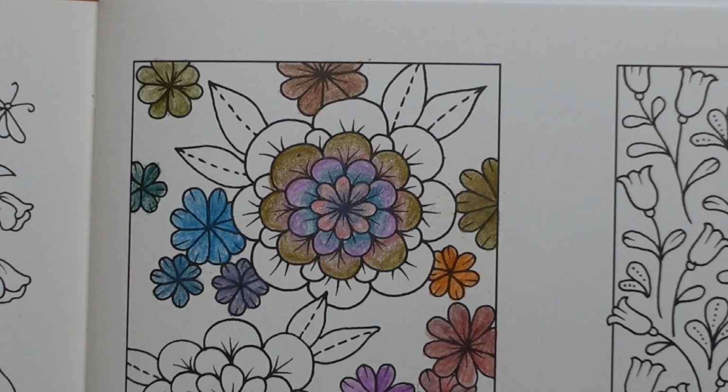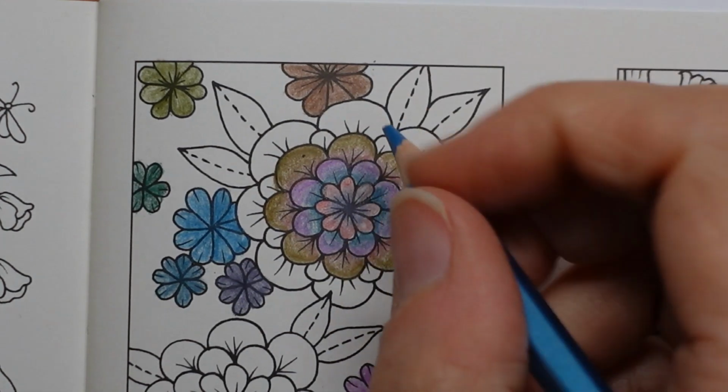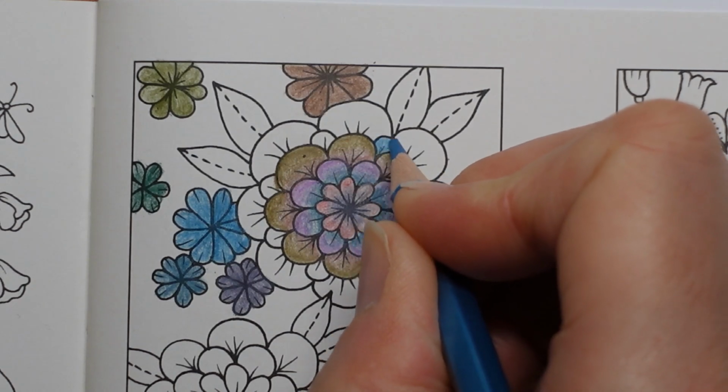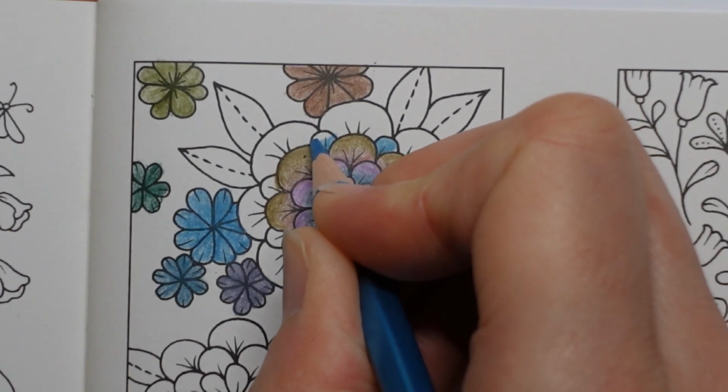What should we go with now? We'll do a different blue on these. These are really small. I think I'm just going to fill them in. I know we've done this already. We've seen the blues.